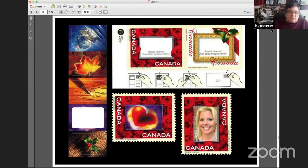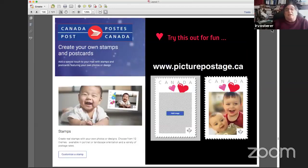And because there was no safeguard on it, Canada Post probably rethought this a little bit, and they moved into something like this. And this is just a hoot. I encourage everybody on today to make a screen capture of this and go to picturepostage.ca. It's free to try it out.